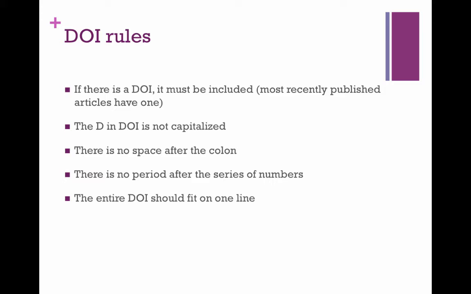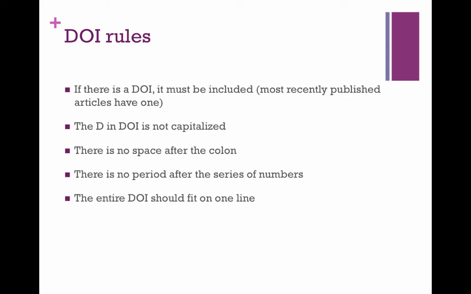The next thing is that after you type doi, all lowercase, you put in a colon, and then you copy and paste the DOI numbers into the citation. However, there's no space between the colon and the series of numbers, so you need to make sure you remove that if there is one.